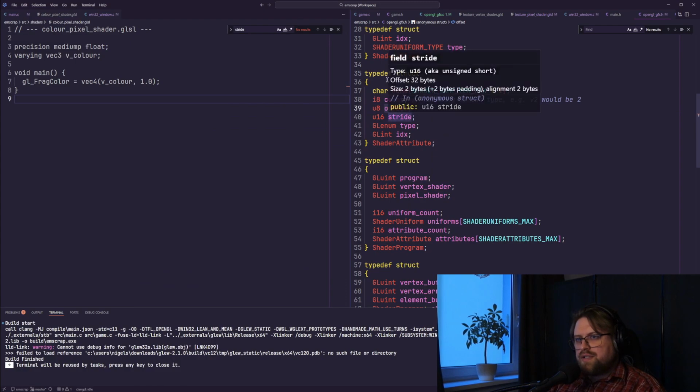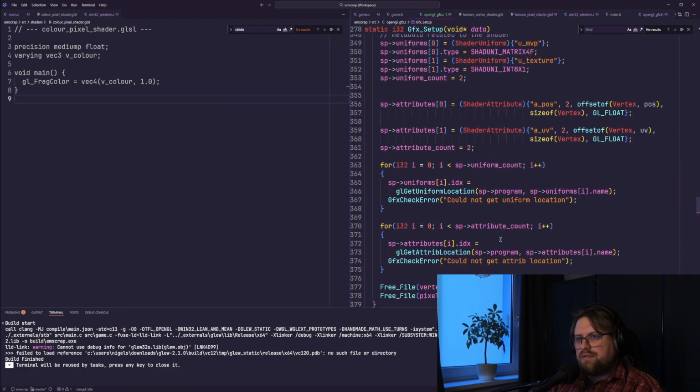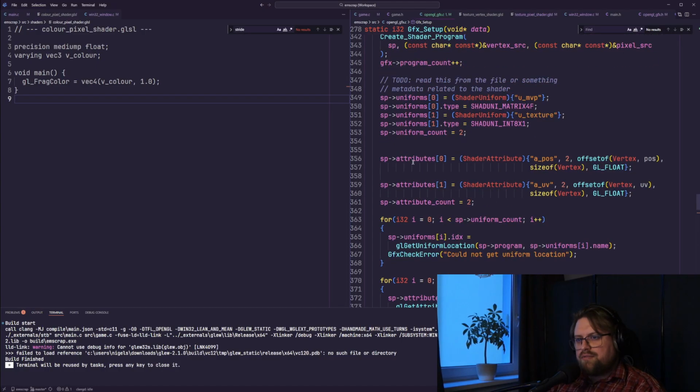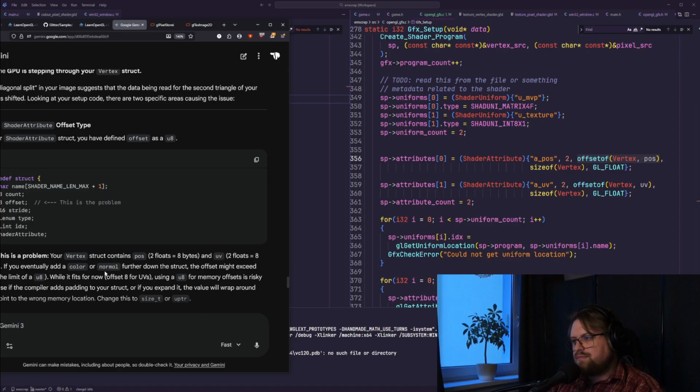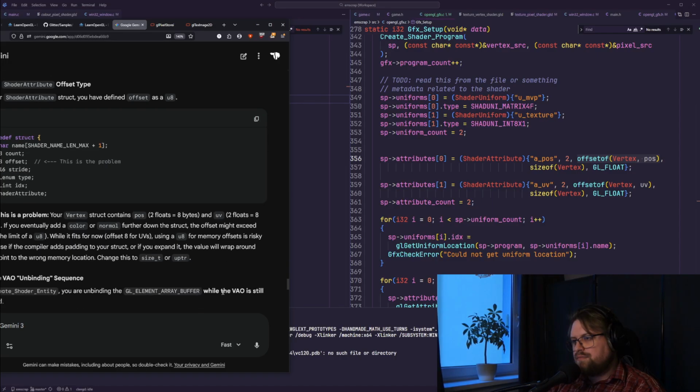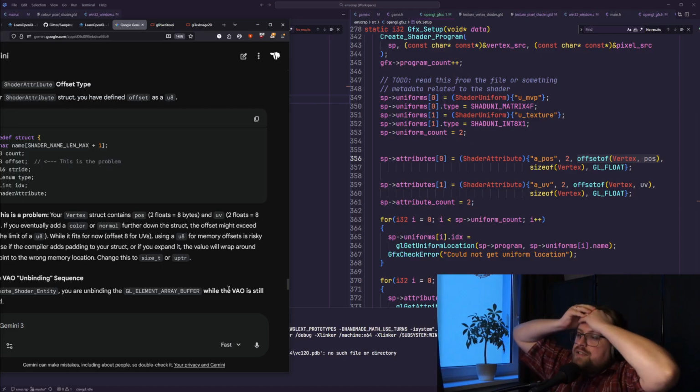What was this offset again? So I have my attribute offset of position, yeah? But it's not exceeding 255.